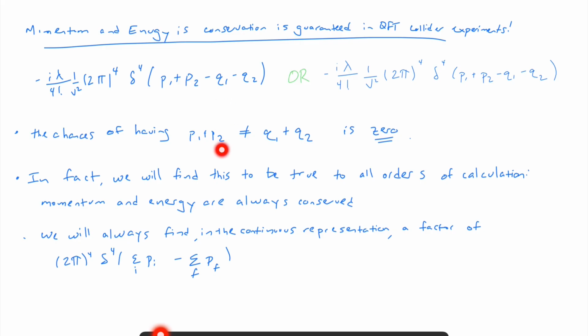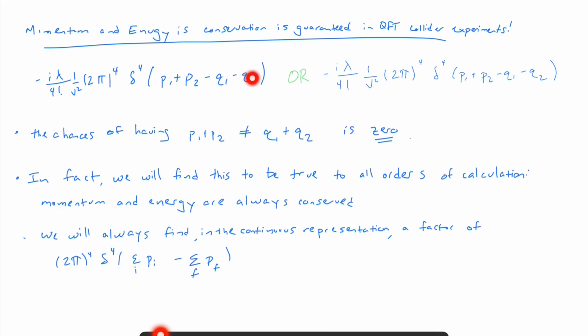In fact, at least when you look at the continuous representation, which now, to be consistent with books, we'll have to do a lot of also, you'll always find this delta function, and then you'll find the initial momentum and energy minus the final momentum and energy, and it'll always be the case in your calculations, and this factor of 2 pi to the 4th, which is kind of a volume factor. You'll always find this factor coming into play every time you do these calculations. So while it's a trivial part, it's not trivial, it's a very important physical finding that really shows that our theory really nicely is mimicking reality. But as far as the calculation to figure out different scattering amplitudes, you'll always get this factor.